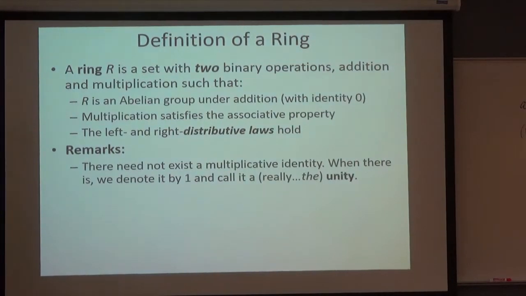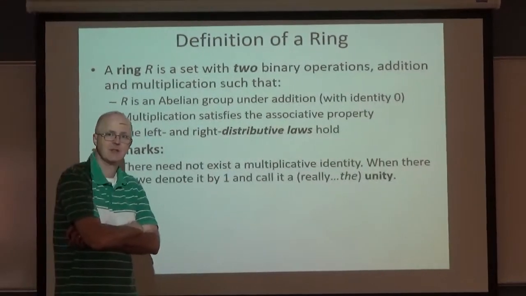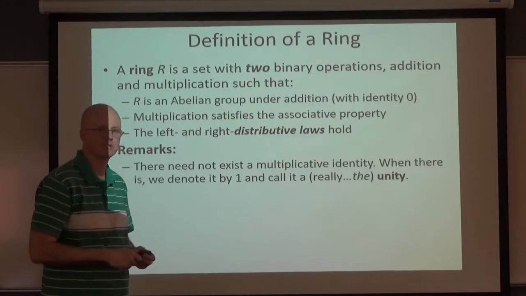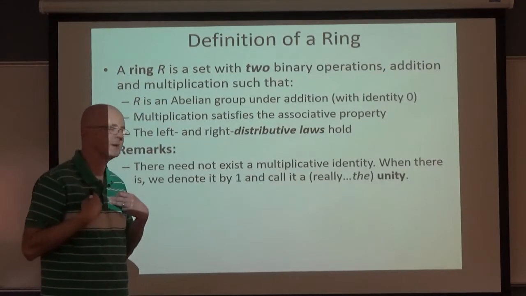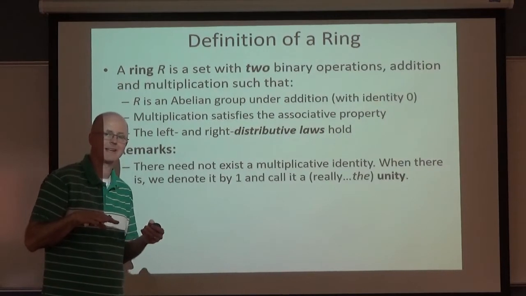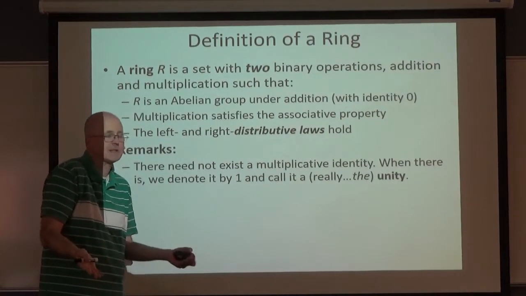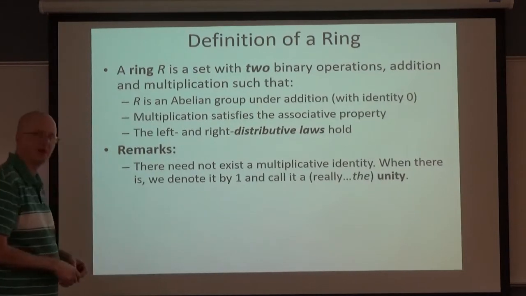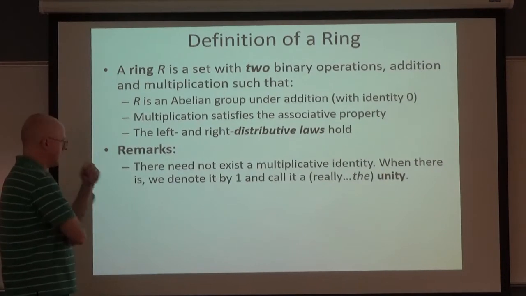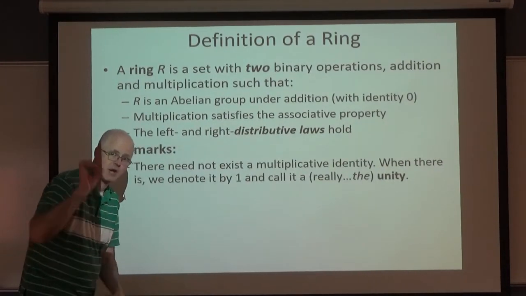Rings do not have to have a multiplicative identity, at least in our author's definition. Some authors require a multiplicative identity, but I think our author is choosing the best route here, my personal opinion. I think it is best to not require a multiplicative identity because otherwise certain examples that you might want to be rings would not be rings. Examples of which we'll see shortly. So there need not exist a multiplicative identity. There's an additive identity. 0 is always in there.